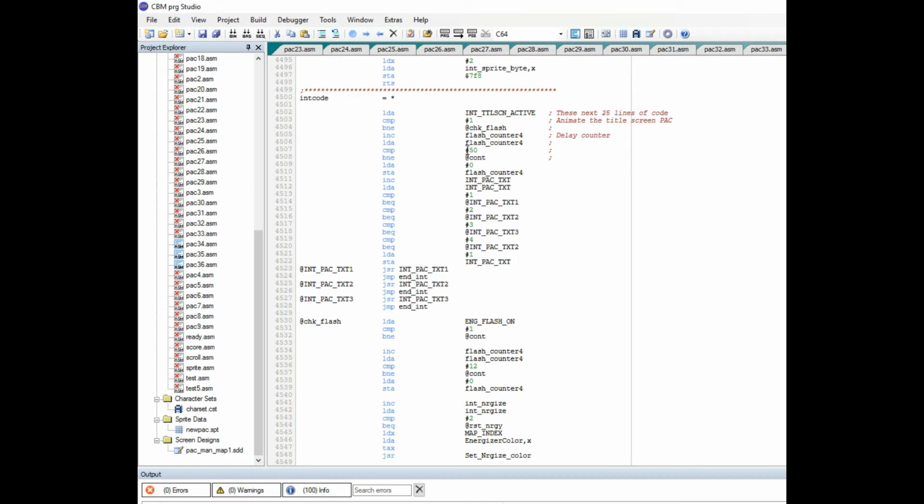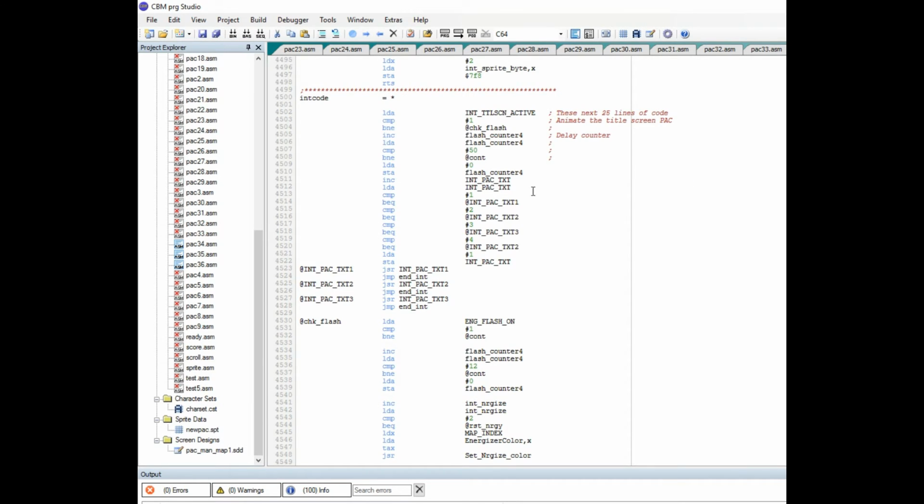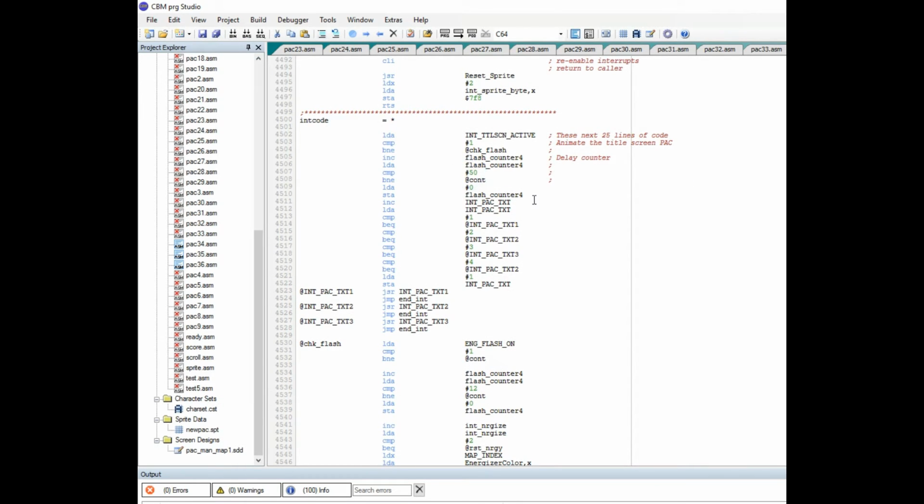So let's run the program and have it run slowly, and I'll show you how that looks. I have it set with the 50 so you can see slowly how it oscillates. And to me that's too slow. I didn't want to close the mouth all the way. I didn't feel like going through that. But 50 is too slow. It's actually 5 times slower than I want it to go.